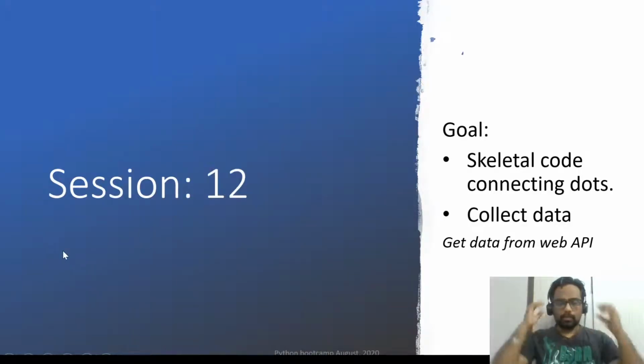Okay, so I was talking about what we did yesterday. We split the components into different parts, and then we listed down the functions, and then we put the functions inside the modules, and then we tried to connect it. The reason that we need to do the skeletal code first is because we're trying to do a top-down approach to software building.